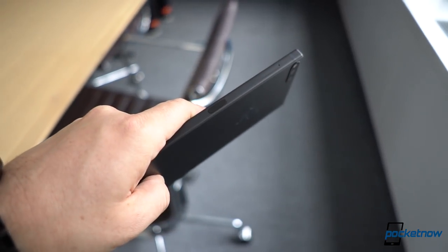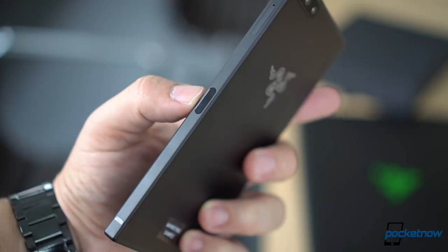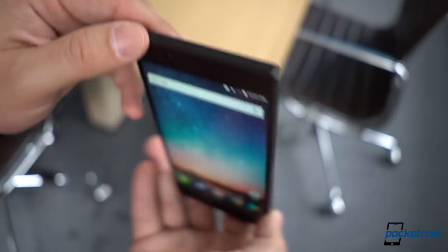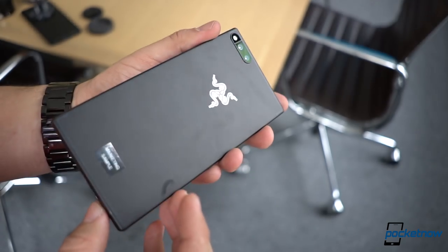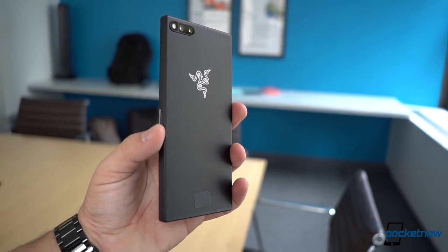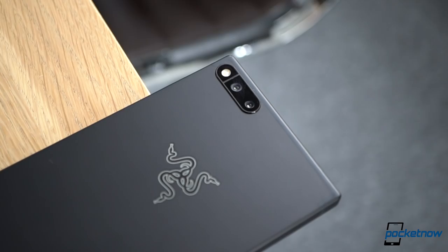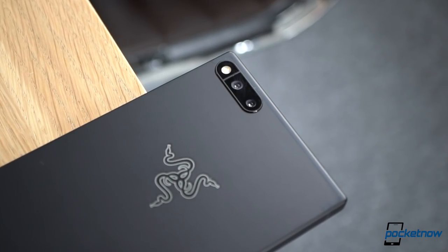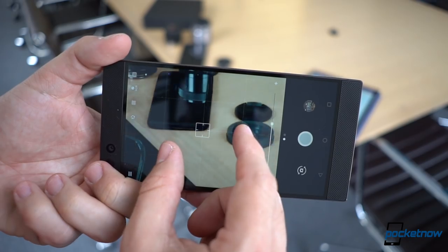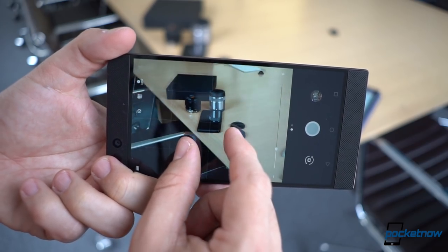Six, and most important — believe it or not — the price tag. You can get all of this for $699 unlocked. Now, why so much on such an aggressive price? Well, this phone is not exactly perfect. We already covered the lack of a headphone jack, which makes charging while playing a game impossible. Second, this device is not water-resistant, which is already a common trait for phones at that tier. And last, I'm a little concerned about the cameras — Razer uses a Samsung ISOCELL sensor, reportedly the same one from the Galaxy S7 variants, so that should be a good thing.